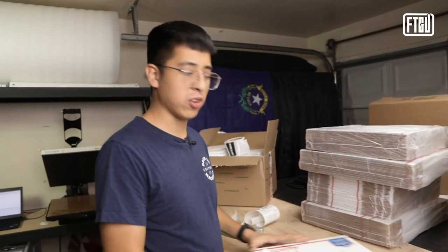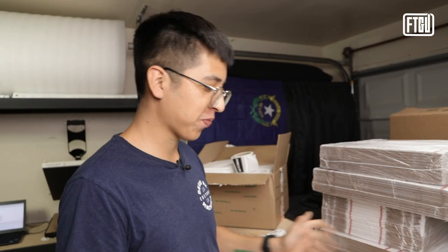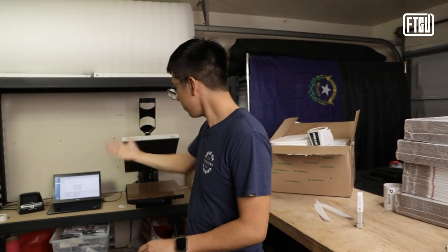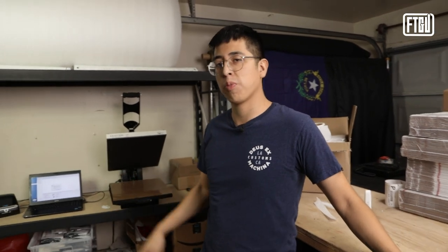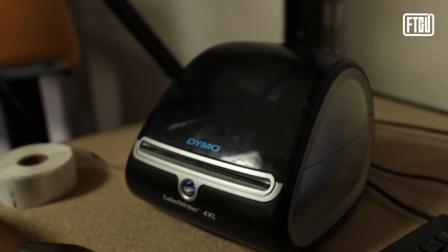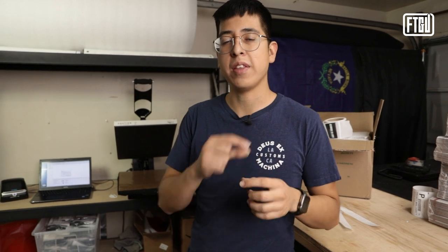There you go — so one lucky buyer is going to see this. That's the way that we've been shipping things out for quite a long time. You can use literally any laptop; this one's pretty slow, but it still works for printing out stuff like this. The Dymo label printer is pretty cool, and if you don't want to buy a handheld printer, you can also just print out little labels and slap them on your packages to add a little extra touch.